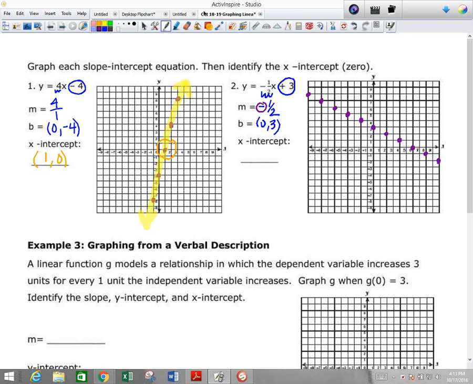And once you have completed it, then you can take your ruler and draw a line going through those points. After all, we are dealing with linear functions, and linear functions are lines. Now, if we look for the x-intercept, which is the last thing it asks for, we want to look at the place where the line crosses the x-axis. And you can see here, if you put all your points on your graph like you're supposed to, you can see that there's a point when x is 6. So our coordinate there is 6, comma, 0.